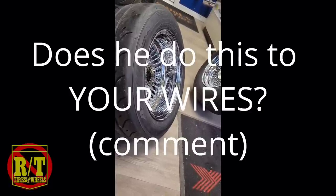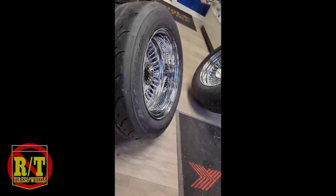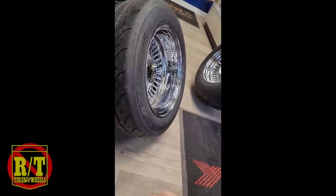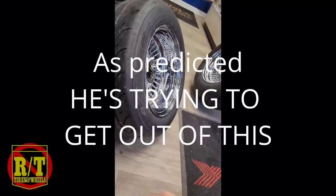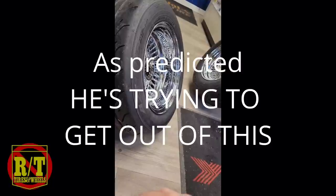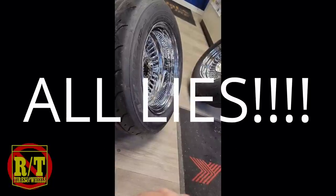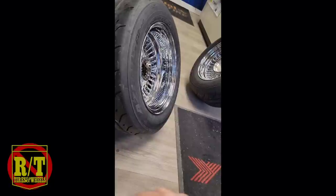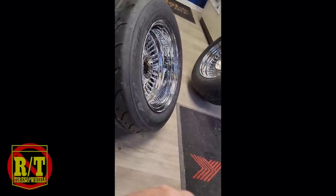I imagine there'd be lots of room back there, but. Can I just get my tires and my money back, please, sir? I can't return them now, they're mounted. Yeah, but your machine damaged them. My machine didn't do that, bro. Well then, they came out of the box like this. Why would you sell those? I sold them to you brand new in the box. I didn't see them. And then you brought them back.